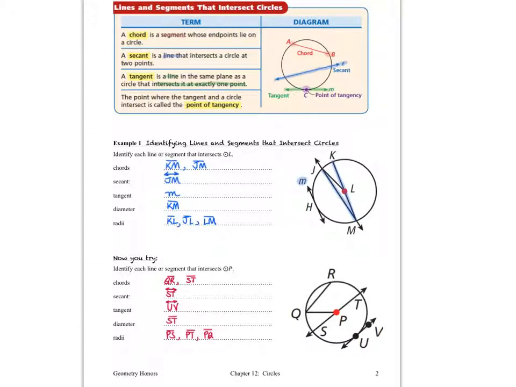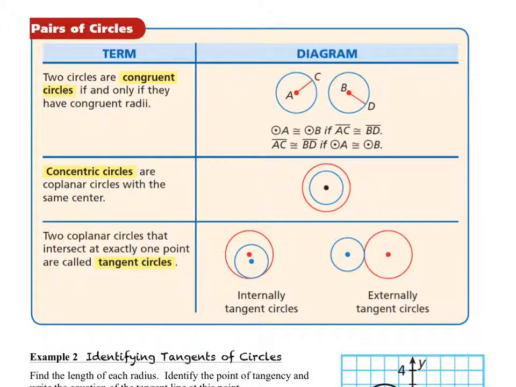Next, let's talk about pairs of circles. We remember the term congruent, and it means that things are the same size, and two circles are congruent if they have the same size radius. Concentric circles are circles that are both in the same plane and that have the same center. Then we have tangent circles that can intersect at one point. That can happen with one circle inside the other, like these two, or it can happen that we have a point of tangency between two circles where one is not inside the other, where they're next to each other instead.